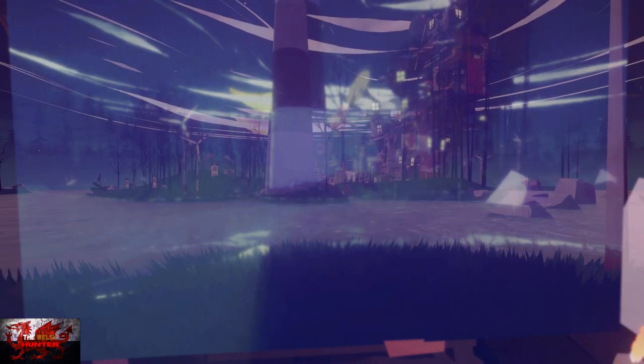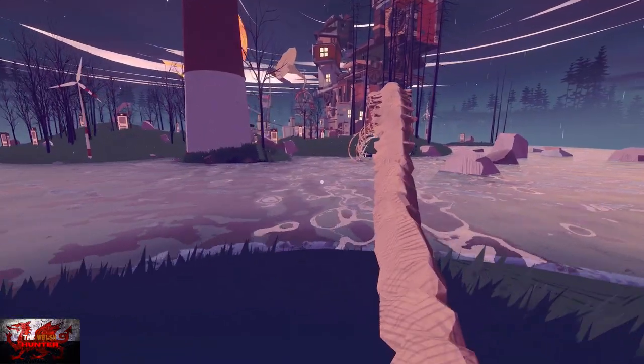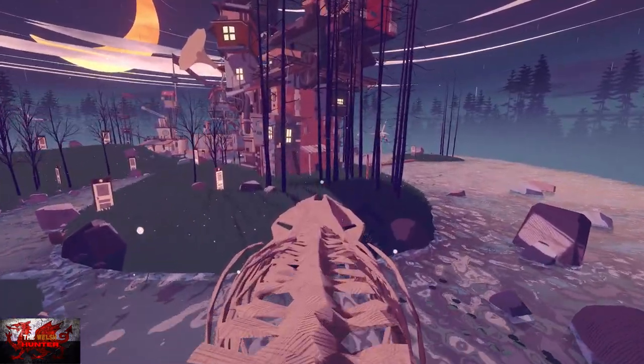Sorry, okay. Right, we made it. We made it up the stairs finally. So interact with the painting. And we're just going to go immediately over the big dinosaur boner right here.